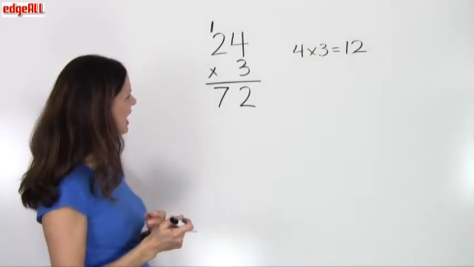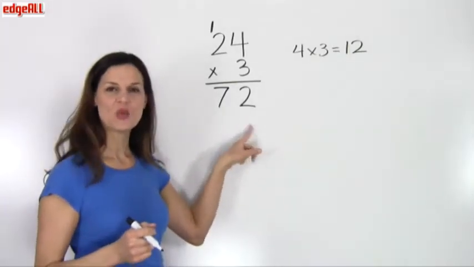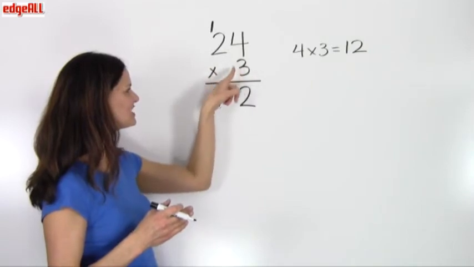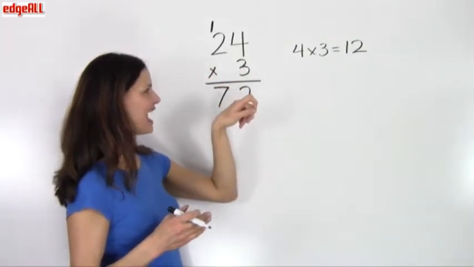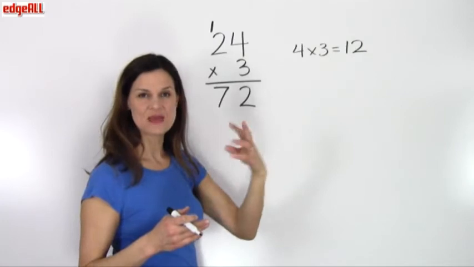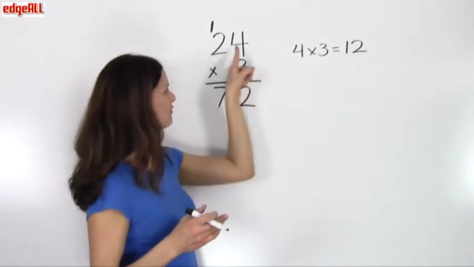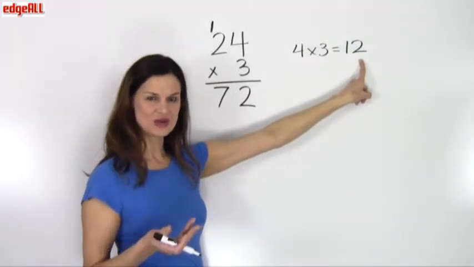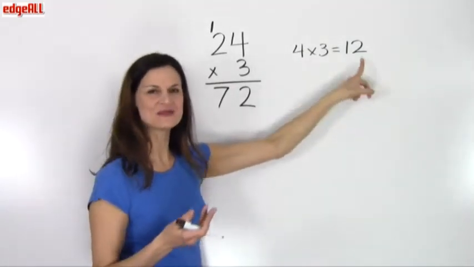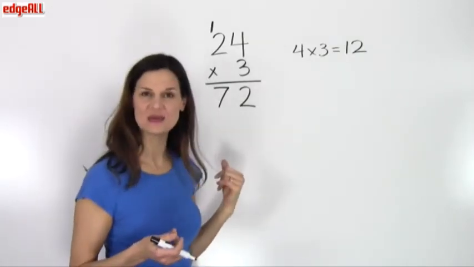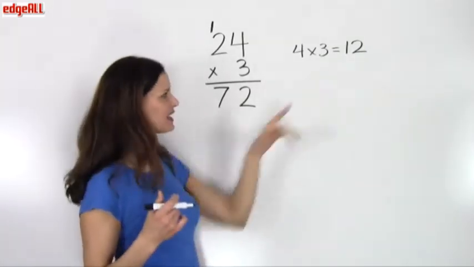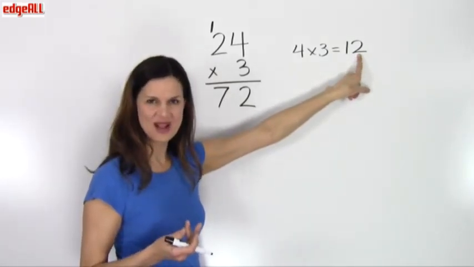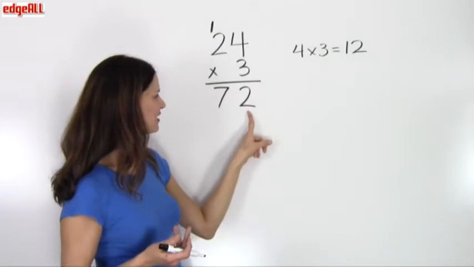If you get to this point in a problem where you multiply two of your one-digit numbers together, and you end up with your answer being a two-digit number, like 4 times 3 or 3 times 4 equals 12, you're going to do what we call regrouping. We just worked with some regrouping, just like we did with addition. The regrouping is that I take the 2, the digit that's in the ones place, and I place it here in my final answer.